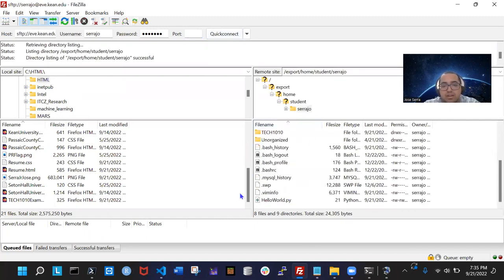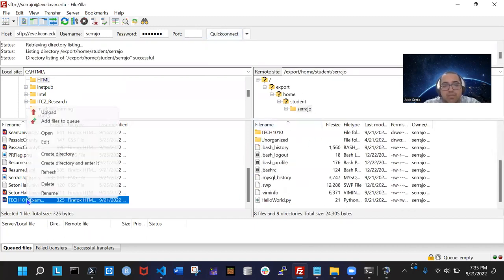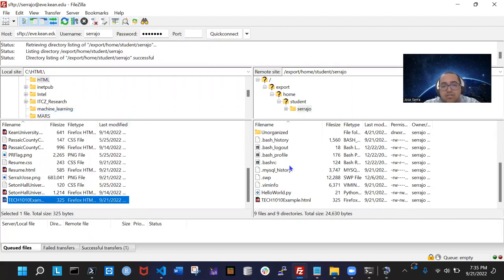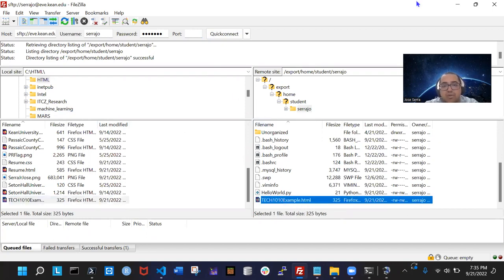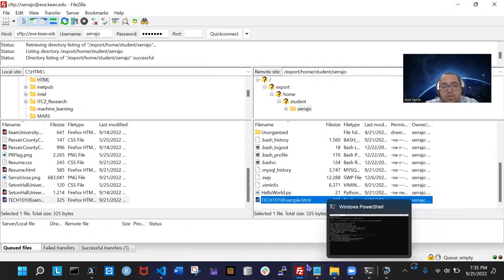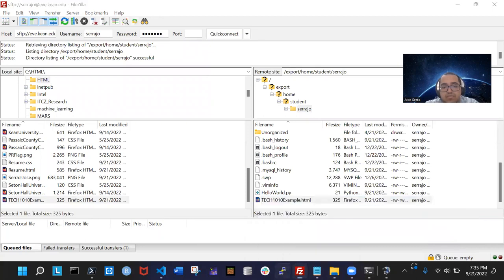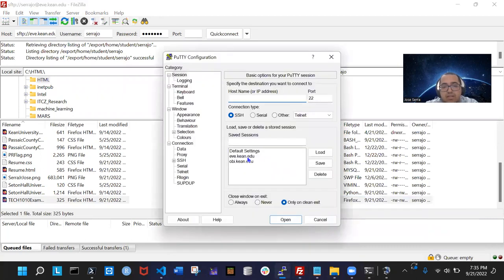And then it's going to show up here. So now I'm going to upload that file to this directory here, and then we're going to do a little bit of legwork to actually get this file to display. So this is what we're going to do. We're going to go to PuTTY. You're going to connect with Eve.